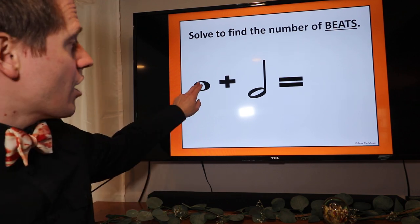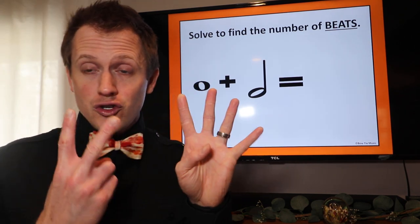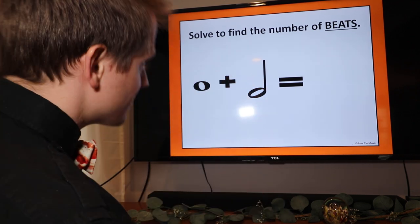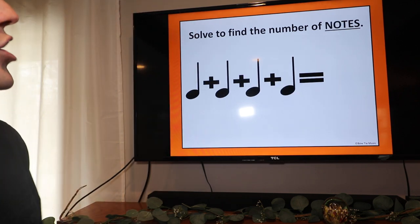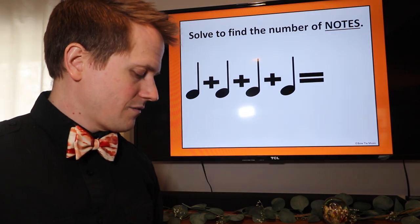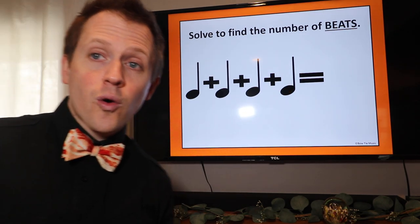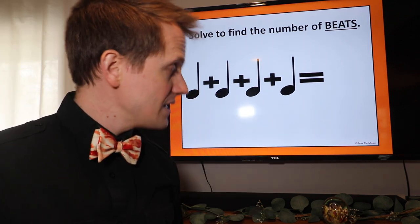Well, here we know that a whole note gets 4 beats, and a half note gets 2 beats, and 4 plus 2 is 6. So there are 6 beats. How many notes are there? Well, 1, 2, 3, 4. 4 notes. How many beats are there? Remember, each quarter note gets 1 beat, so there would be 1, 2, 3, 4 beats.